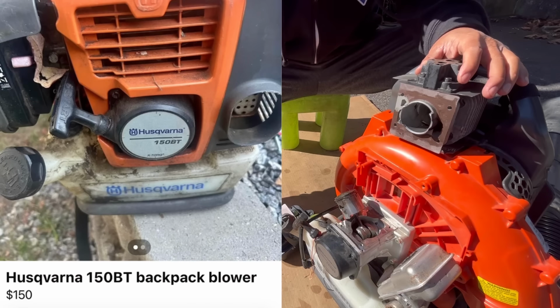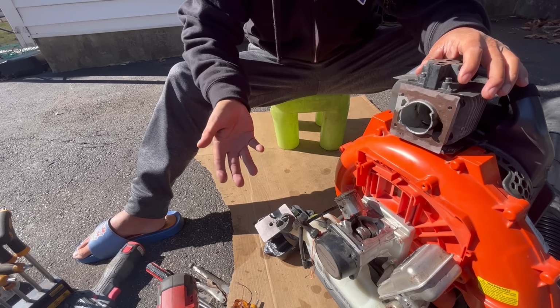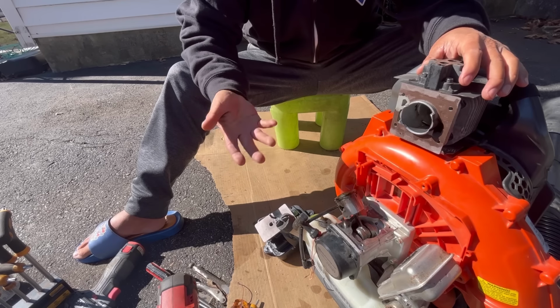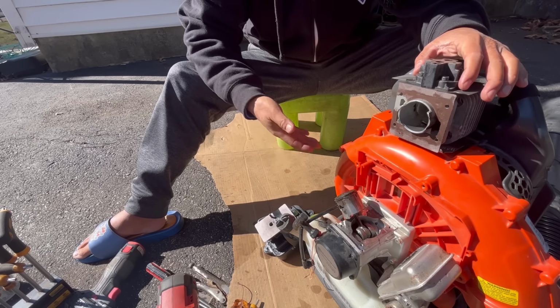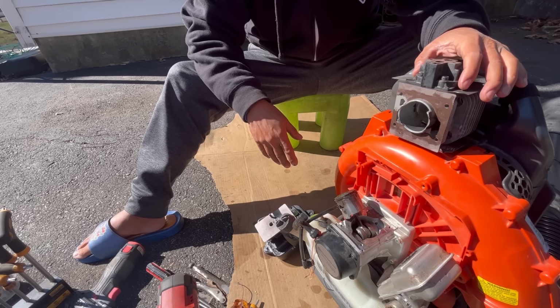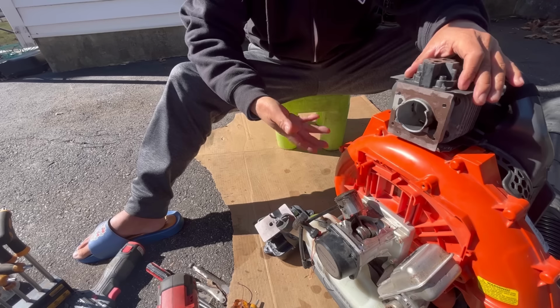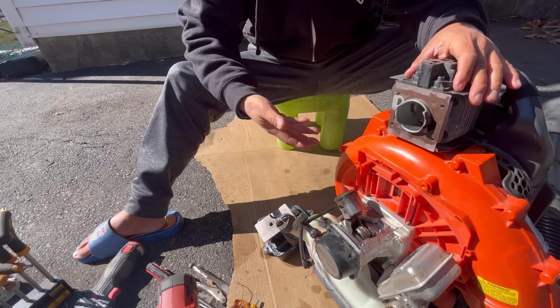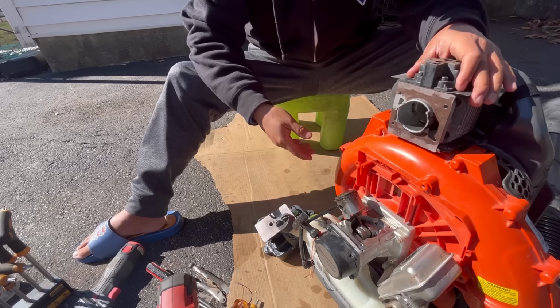Because people out there will buy this online used for like $100, $150. Not many would pay $200 for this, because $200, you could buy one of those cheap Chinese ones brand new for $200. So I'm reluctant to spend that kind of money to fix this to maybe just get a profit of $20, 50 bucks out of it, you know? It's not worth it to me.